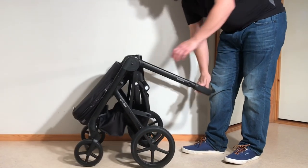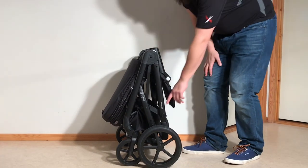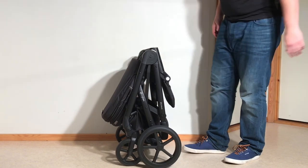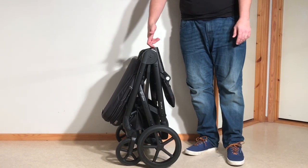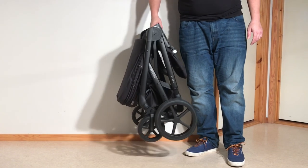Give it a little shove at the bottom to activate the mechanism — push all the way in and it goes down to the lock position. You'll notice there's a little clip on the inside of the handle that's going to lock onto a peg so it won't unfold. Now that it's in the standing setup, at the bottom of the seat they've cleverly engineered a handle so it's easier for you to lift up.